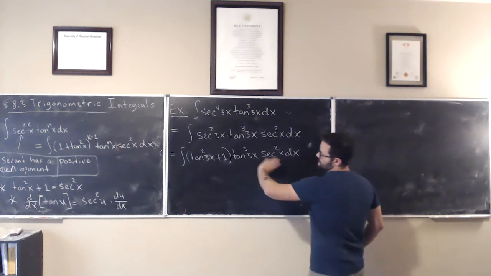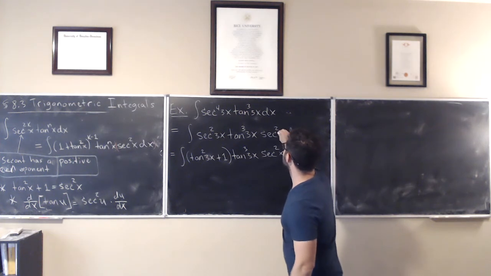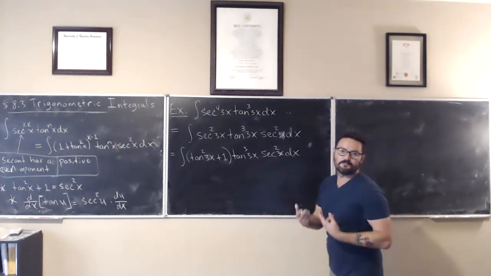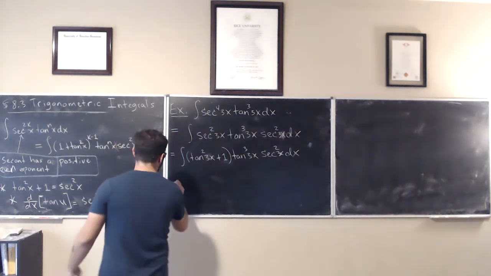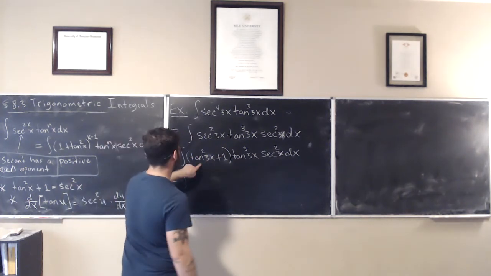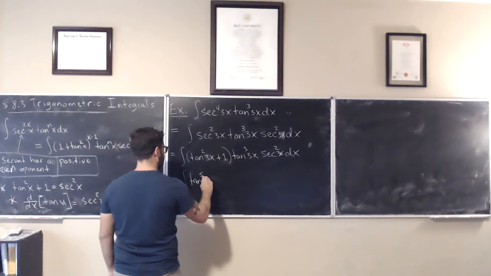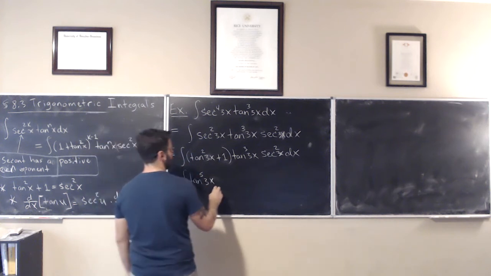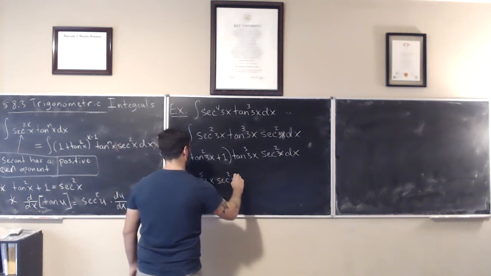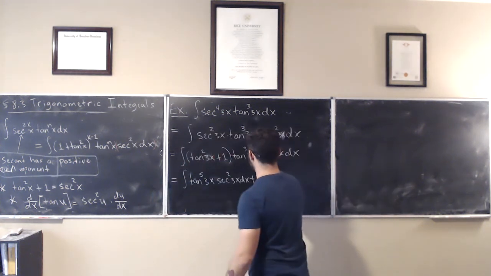Now I'm going to distribute this in. I almost messed up, that should be 3x in there. I'm going to distribute it in and write it immediately as two integrals. So this will be tangent to the power 5 of 3x, secant squared 3x dx, plus that times 1, so that's not too bad.